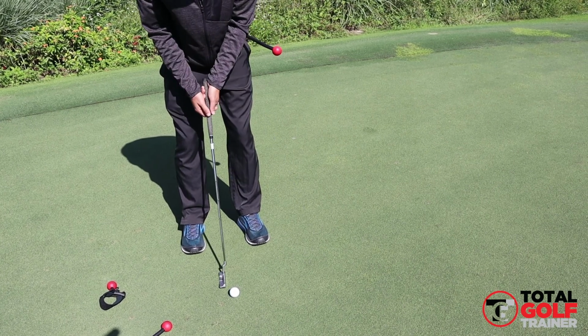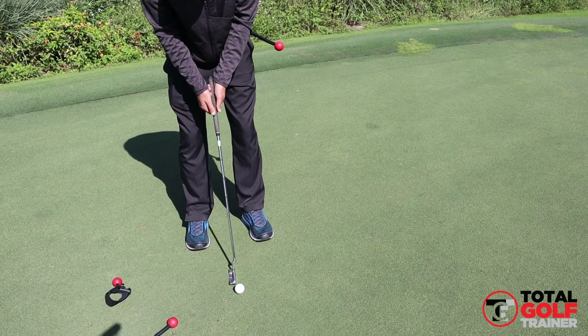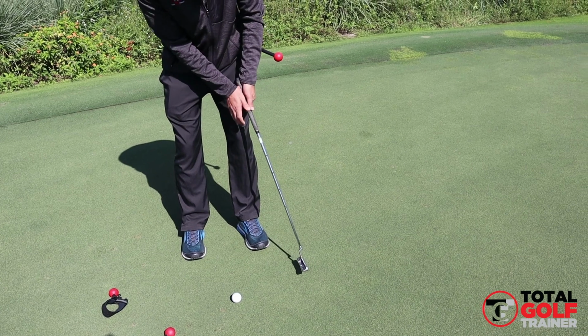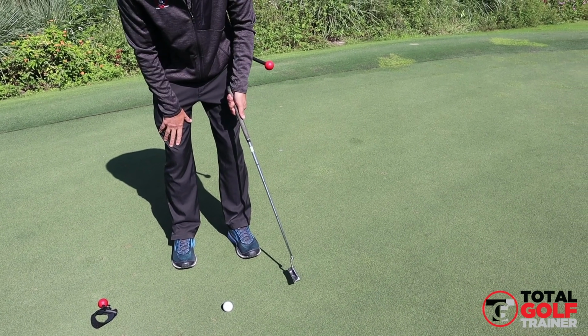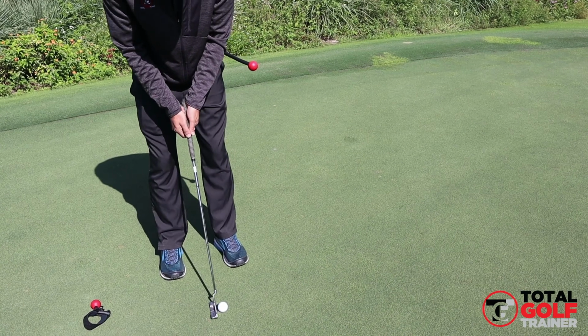A lot of times people who have a shorter stroke, that's fine. If we want to maintain an equal stroke back and through, we're going to stick our finish, holding it right here at the end, touching the training rod. So as I set up, I'm going to keep steady hips.